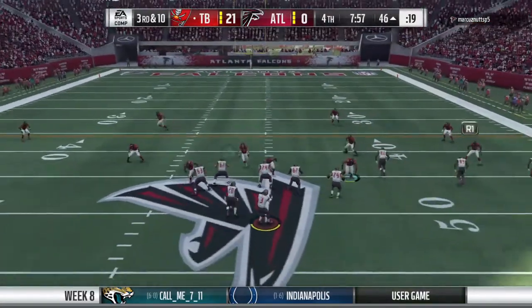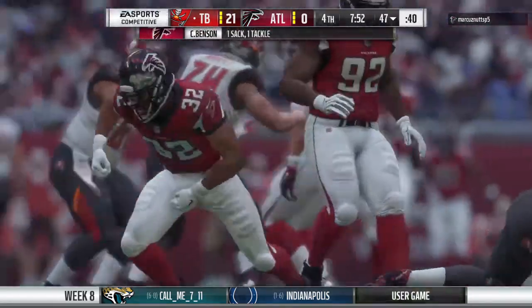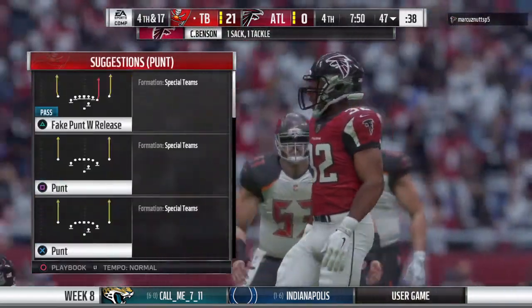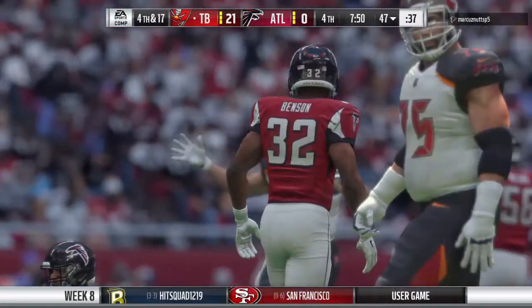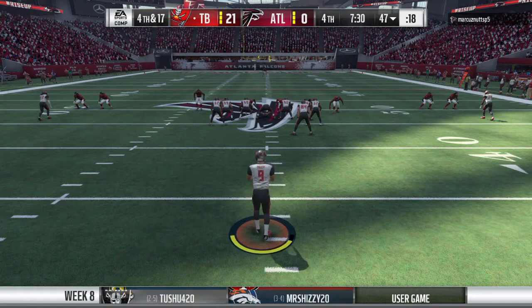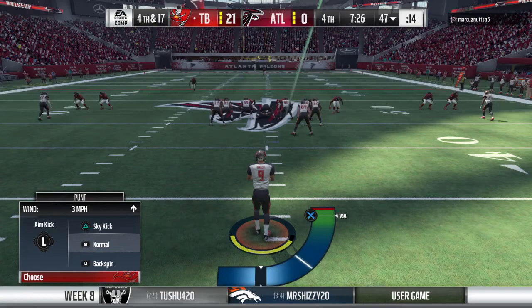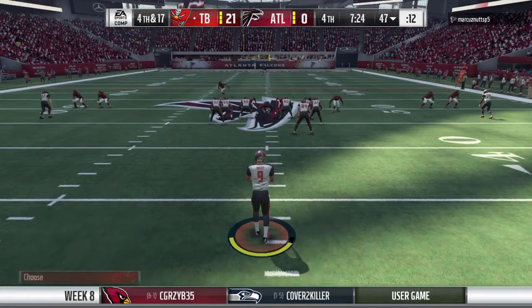This is 3rd and 10. To throw is Winston. And they're going to get him. He's taken down for a sack back at the 47-yard line. And no matter what the situation, the O-line just hates that because they feel like they didn't protect little brother back there, right? Man, that's just so difficult for them because just think about every single play.